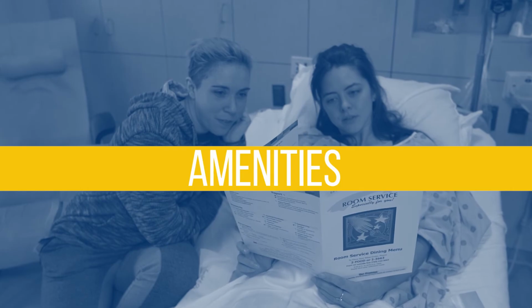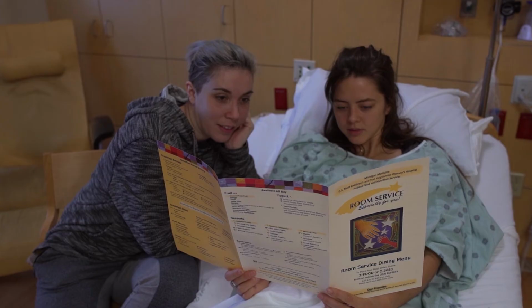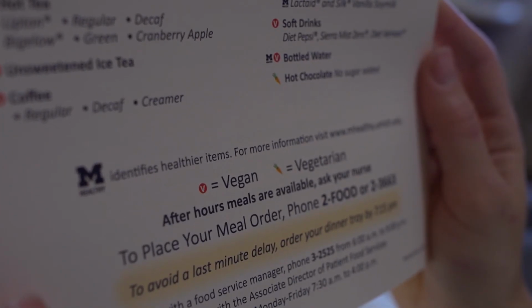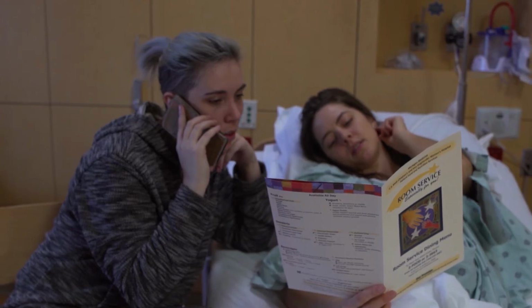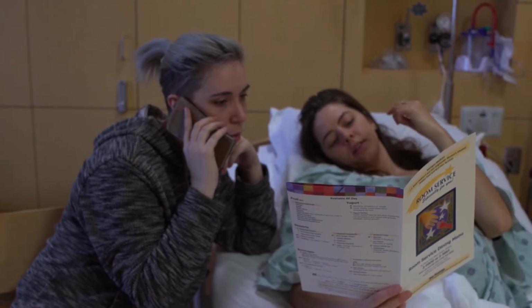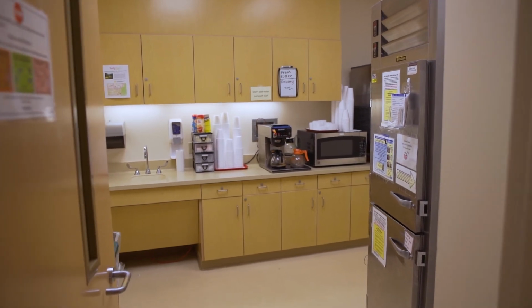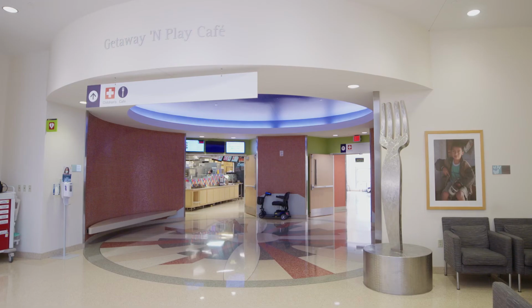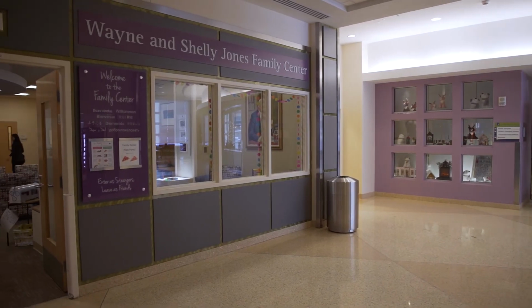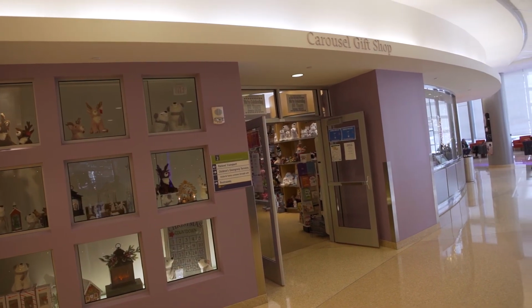We offer room service with a menu that features a variety of healthy items that can be ordered and delivered to your room. Specialized diet menus are available, so please let your nurse know if you need one. Support persons and guests can also order a meal for a small charge that will be added to your bill. There are also several nutrition rooms throughout the birth center that offer water, coffee, and light snacks, as well as several cafe options throughout the hospital complex. There are many amenities throughout the hospital to keep you and your support people engaged in other ways.